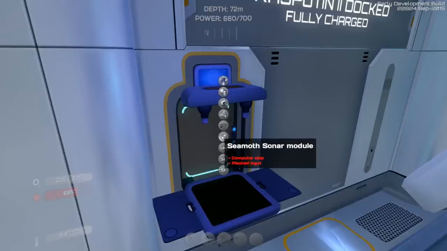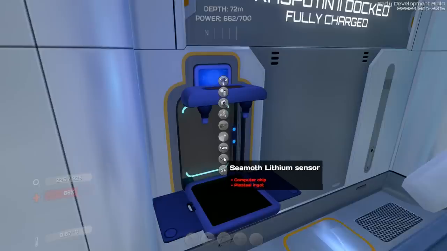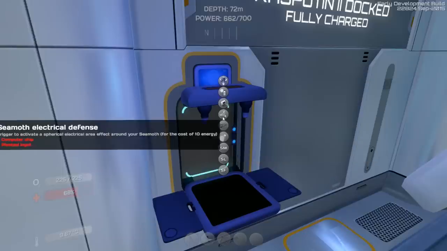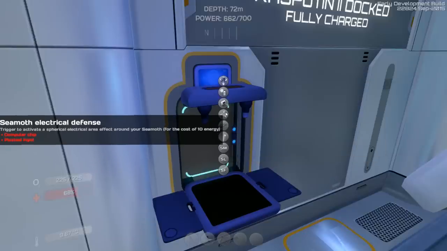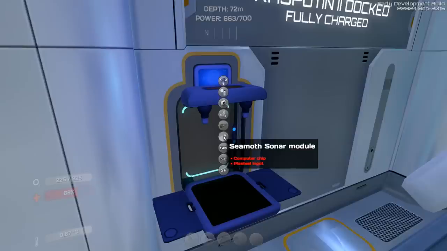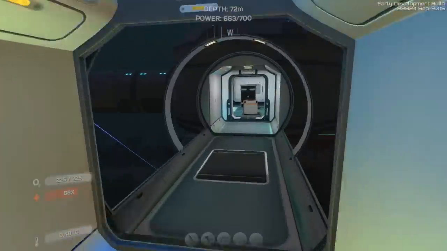There's the torpedo module, a Seamoth sonar module. I'm not sure what that does, but I'd be interested in trying that out. A metal sensor, a lithium sensor, so I'm sure that's like, hey, over this way is some metal, and that'll track lithium, I'm guessing. And then a Seamoth fragment sensor. Right now, the two that really intrigue me are the electrical defense and the Seamoth sonar module. Let's make them both. I think we have enough stuff to do it now.